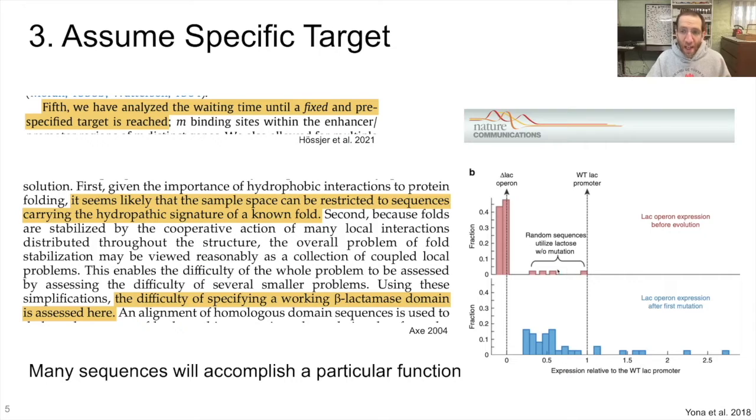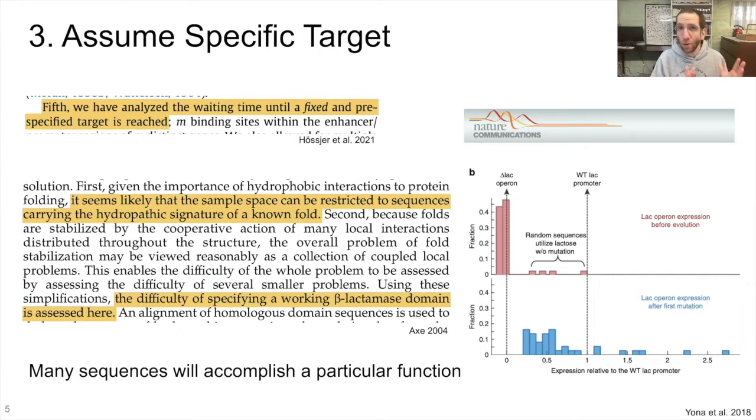So what we see is that with just random strings of 100 nucleotides, you get some lac expression right off the bat, no mutations required. With a single mutation to each of these sequences, most of them, the vast majority, will exhibit some lac operon activity, meaning they will work with a single mutation. So you take random 100 nucleotides, and then a single mutation, and you end up with functional sequences.